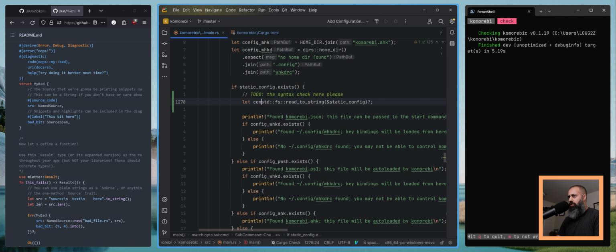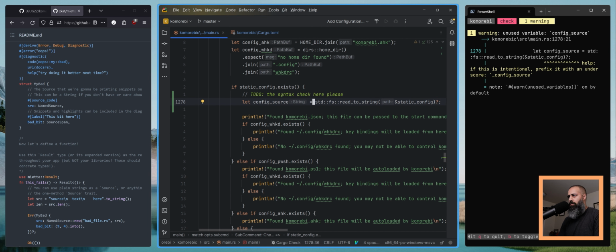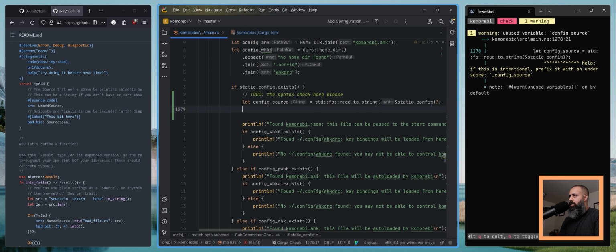Let config source. Cool. And then I guess we can just try and parse it as anything. Let parsed config serde JSON value.